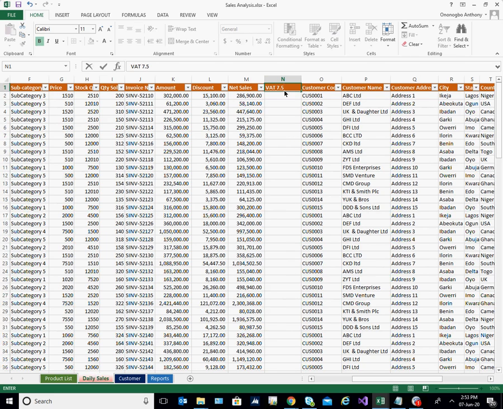So what am I going to do here? I'm just going to put an equal sign here, go to my net amount here, then put my multiplication sign, which is my asterisk, and say 7.5%. I'm going to hit enter.